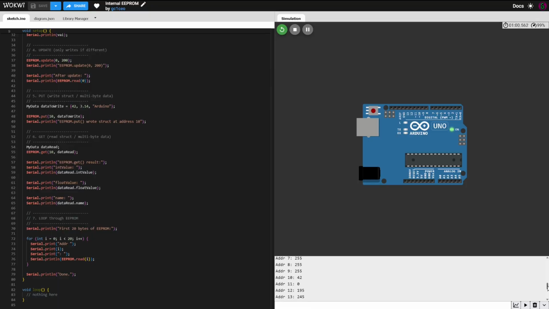Yeah, it's just reading. All right. We would have to do a get if we didn't want just these basic numbers, but that should give you an idea of how the internal EEPROM works.